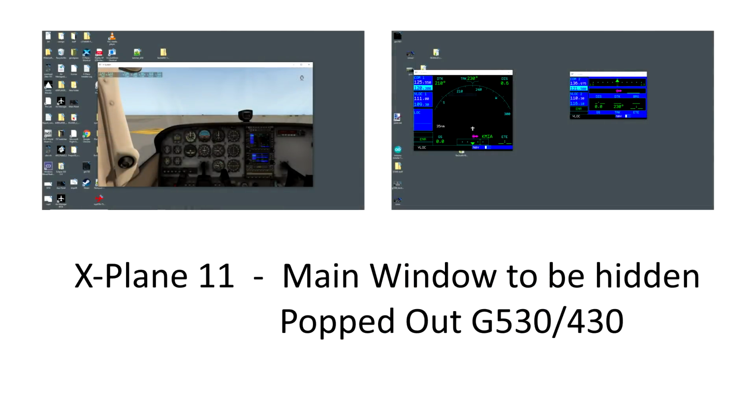Here you can see what these 15.6-inch panel monitors look like when only X-Plane is running. You can see the X-Plane window on the left, which will be obscured later by the panel. You also have the 2 pop-out windows positioned and sized to fit behind the Air Manager panel. Now let's open the Air Manager panel and see how the whole combination looks.